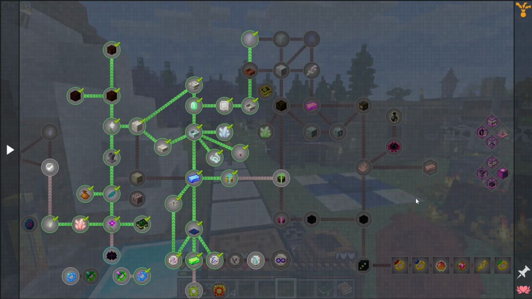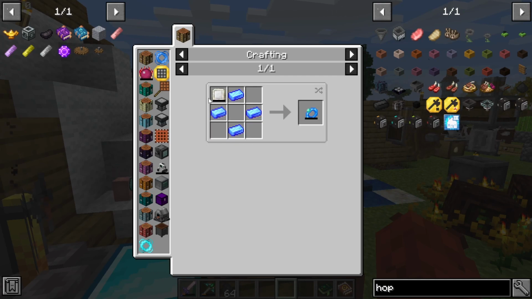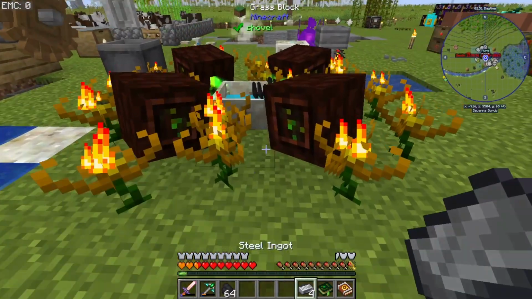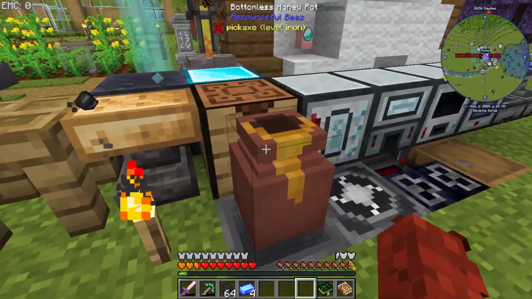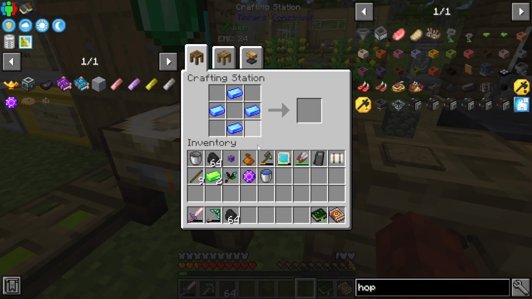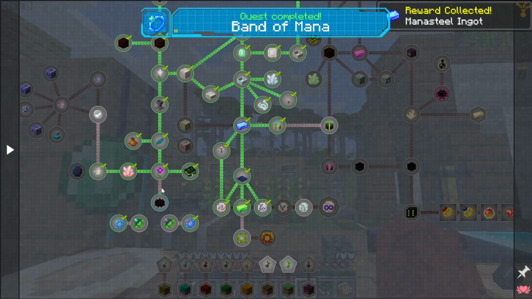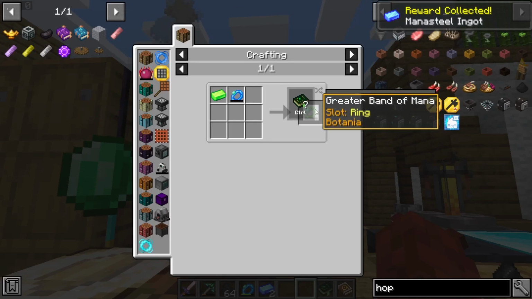So, big important things that we're going to need. We can probably make this. We just need 4 mana steel and a mana tablet, which we have our mana tablet already. And mana steel doesn't cost all that much, so go ahead and make one of those puppies. And we get some mana steel back out of it. I think this literally just holds more mana.